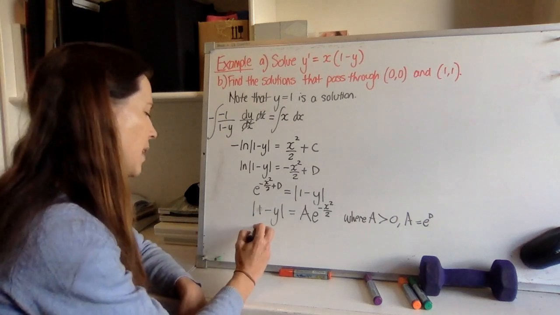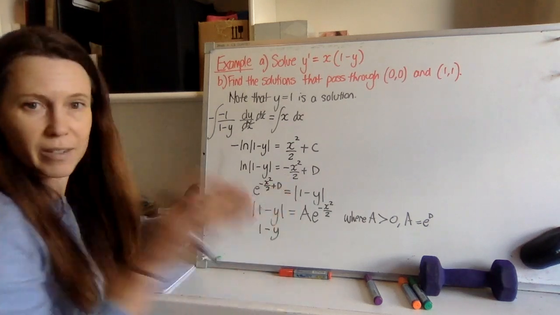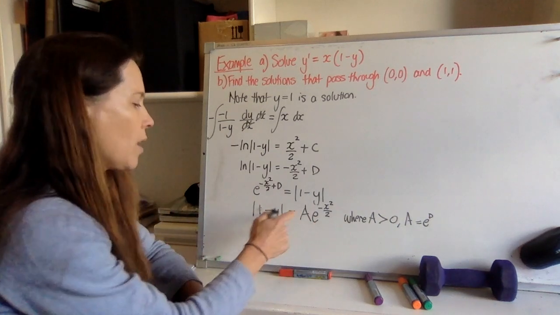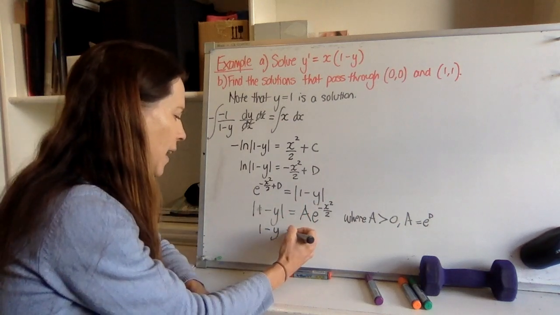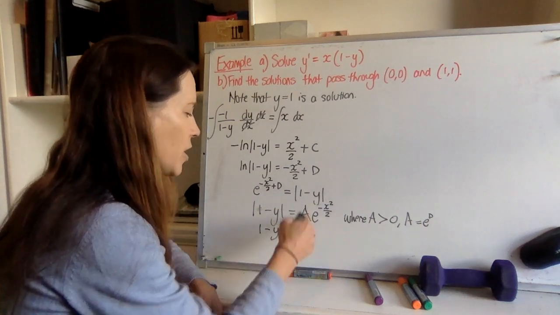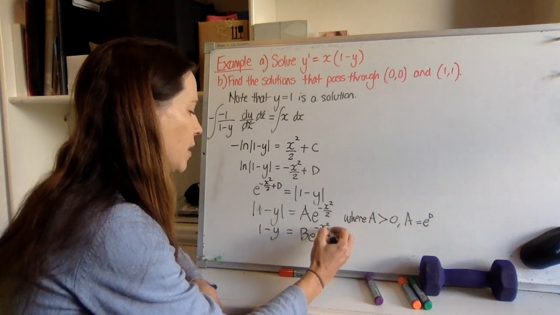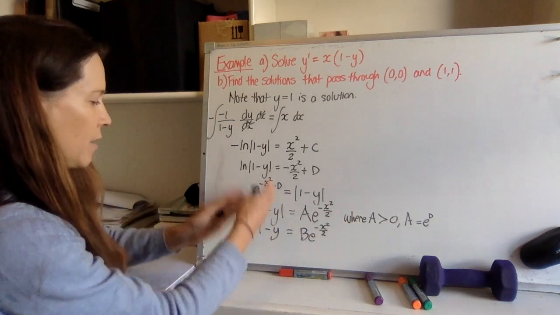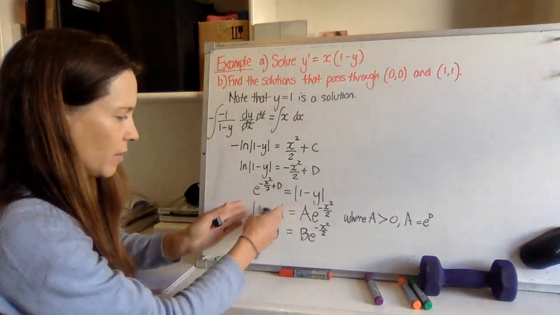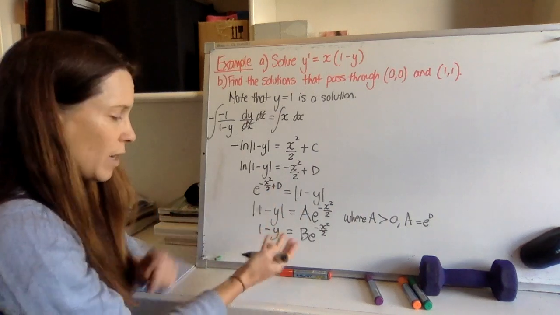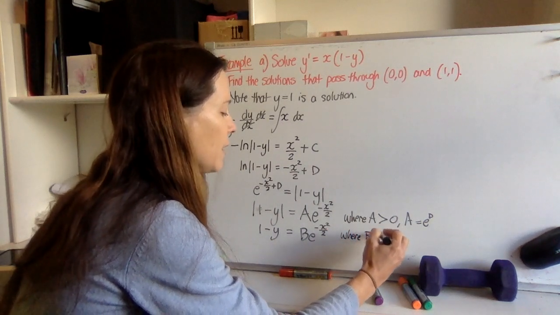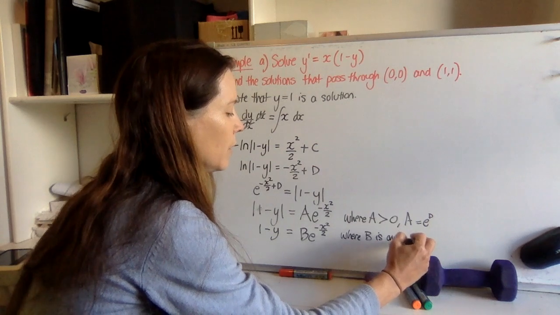Okay, so now if I want to drop my absolute value brackets and say, all right, well, what's this thing when it's not that? Perhaps it could be the plus or the minus version of this a. Well, I'm going to want to use a new letter now. If a could actually be the negative version of itself, let's call it now b. And now all I've done is change a to b. But what I've done, importantly, is I've acknowledged that if everything on this side inside these brackets could have been positive or it could have been negative, we made it positive here so that both sides were positive, then if it now could be either, then clearly b can be anything. So we need to state over here, where b is any real number, including 0.